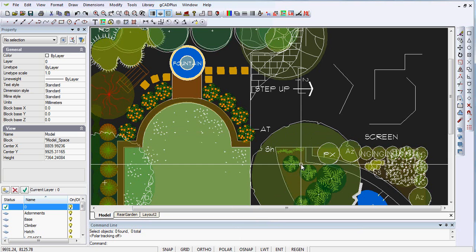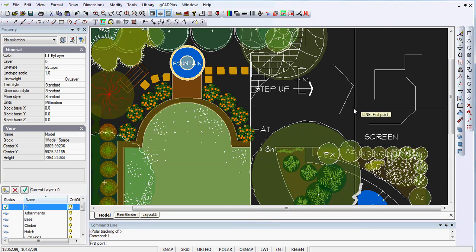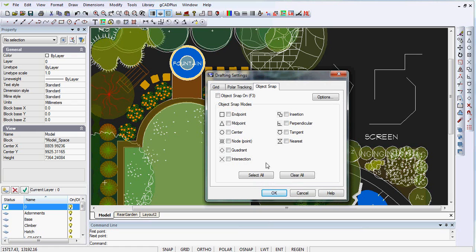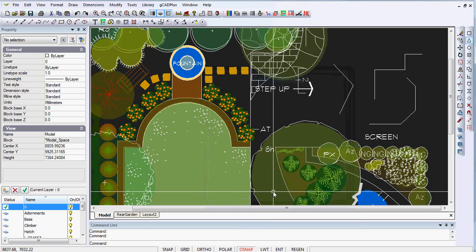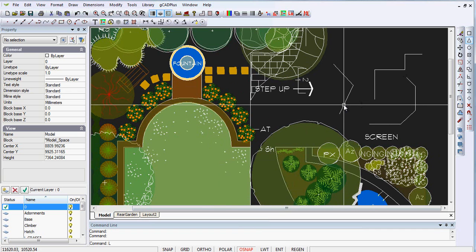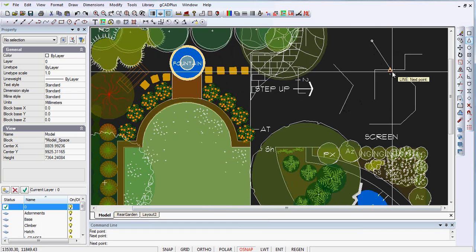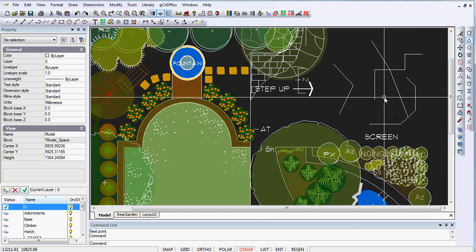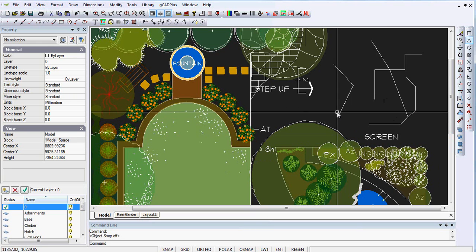The O-snap setting enables you to, if I start a line, say from here, draw to the midpoint of that line by coming over to this toolbar over here, going into the settings here, turning on midpoint, turning on object snap, and saying OK. You may now notice that the O-snap button's gone red, and now if I say line, from here I can find the midpoint of that line, the midpoint of that one, and so on. We'll have a lot more to say about OSNAP settings in a little while, but if I click there, the OSNAP settings have now gone off.